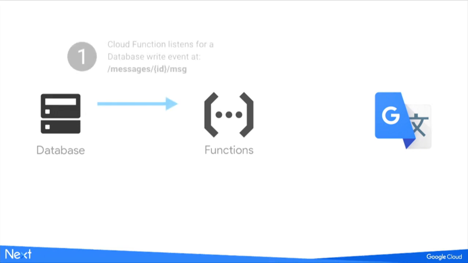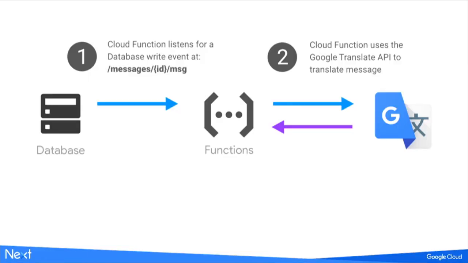He'll write a Cloud function that listens to the database at messages/{ID}/message. Now notice that ID here is in curly brackets. This is one of my favorite features of our integration with the real-time database, because that's a wildcard. That means that we will match on both the left and right side of that wildcard, and we'll capture the actual value as an event parameter. This means that a single Cloud function has the power to listen to events that would have taken thousands and thousands of listeners before today.